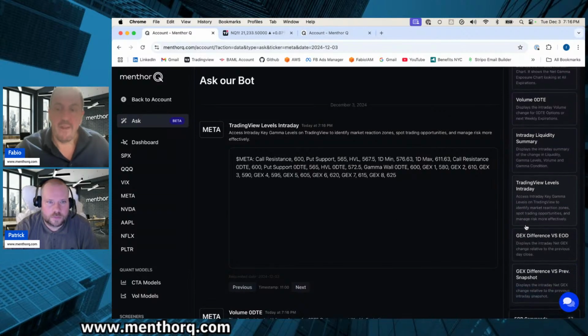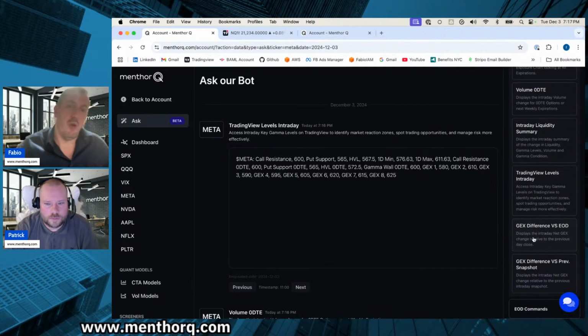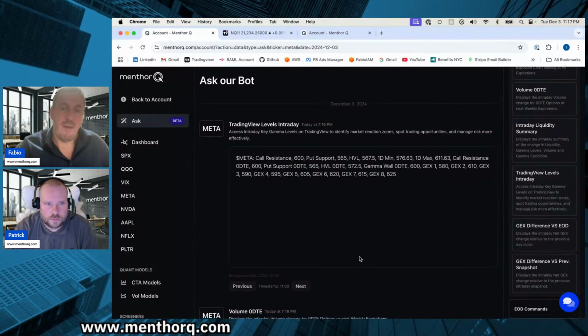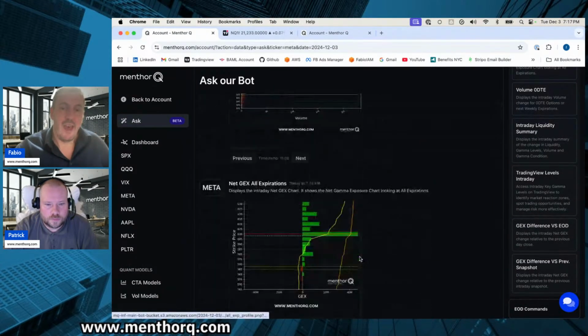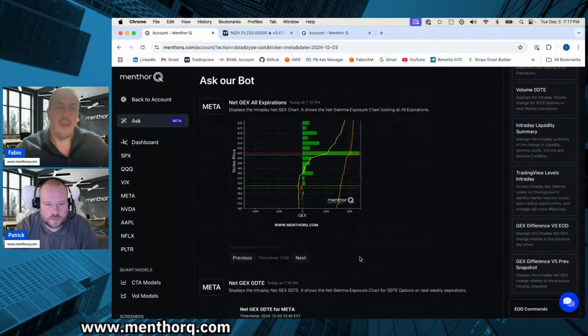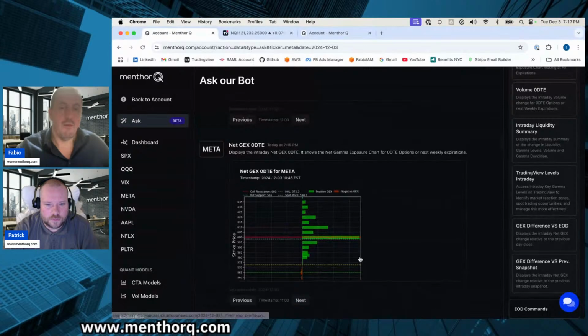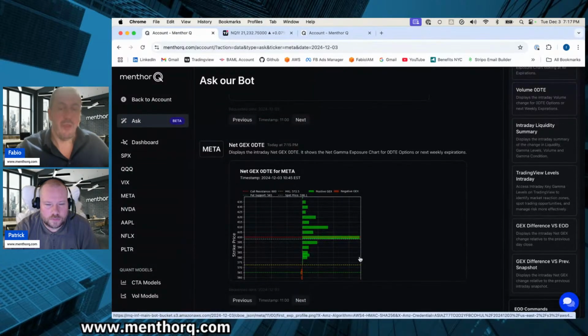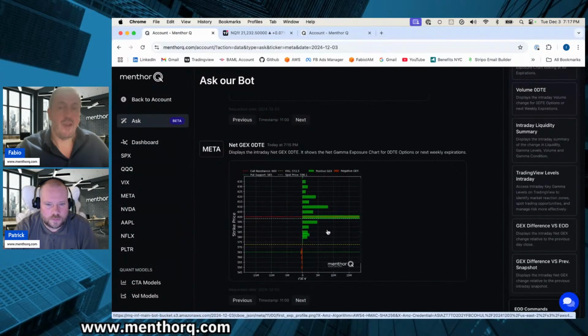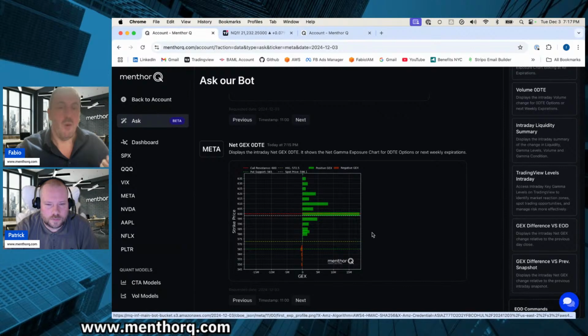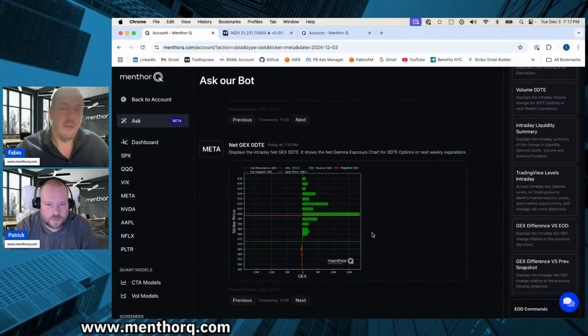And then most important is really our GEX difference model. So when we look at the intraday gamma exposure, right, you want to understand basically where is the gamma increasing or where is the gamma decreasing, and what are the strike levels that could become big reaction zones throughout the day. So here you have the chart and you can spot it right there. But what if you really wanted to understand the delta, the changes in the GEX coming from different strike prices? So we have our models right here.